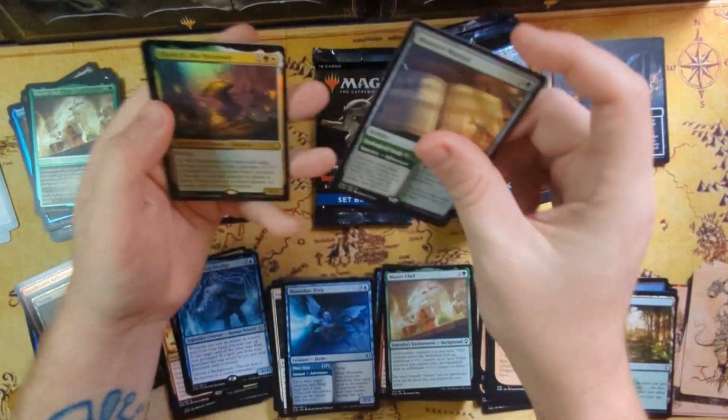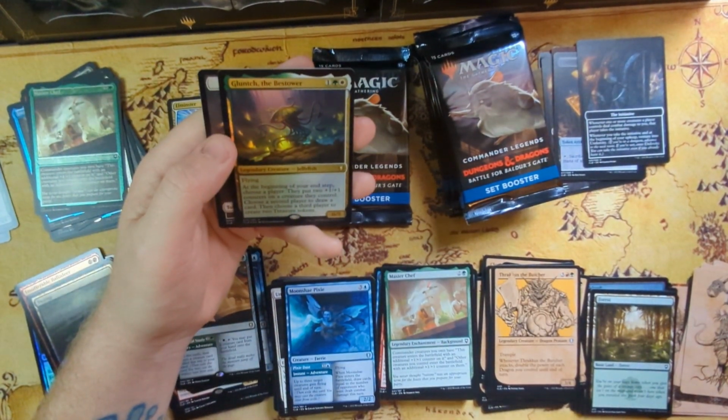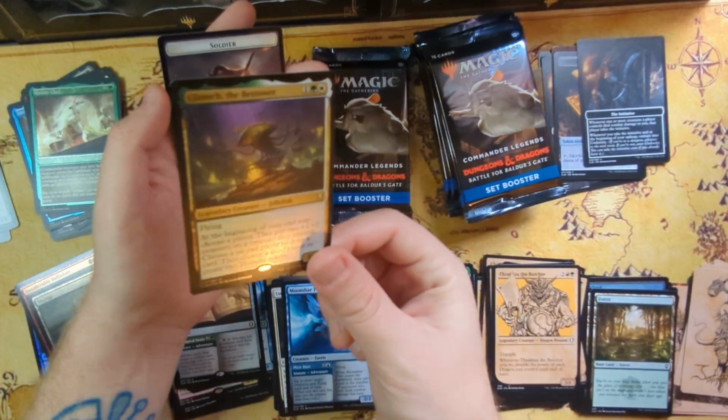Right. Ooh, this card's so good. We got Glunch, the Bestower, as a rare holographic. That's nice.